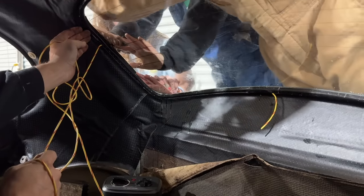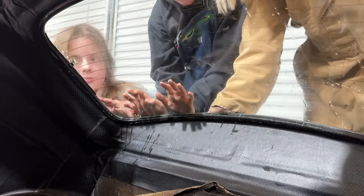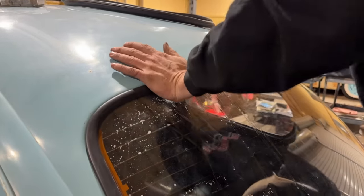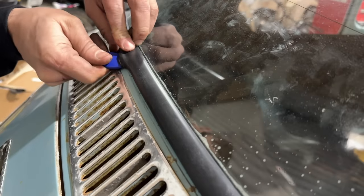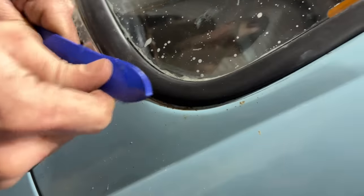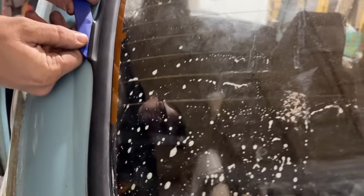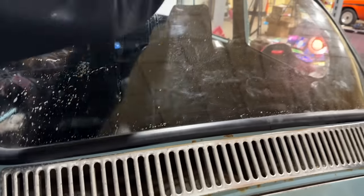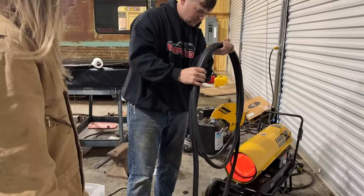Push right there hard, Ralph. There you go. Should be in there. Oh, it looks good. You see it went in a little bit when I did that? See, there's a lip under there. It's going to come out and cover that. Cover all that ugly. No, it even covers that rust right there. Good deal. There you go. Give it a little slap. It should be in there. We got this on the rotisserie.